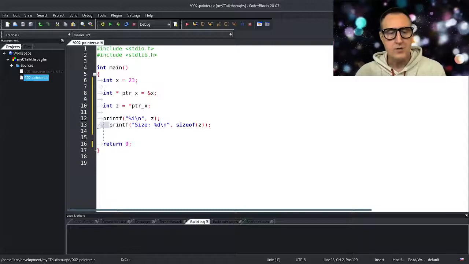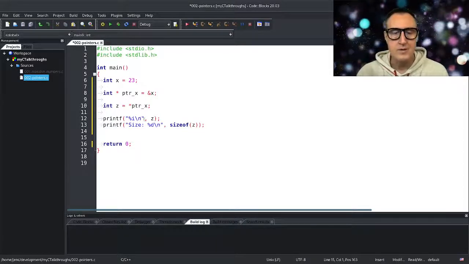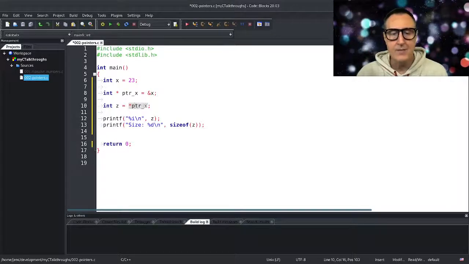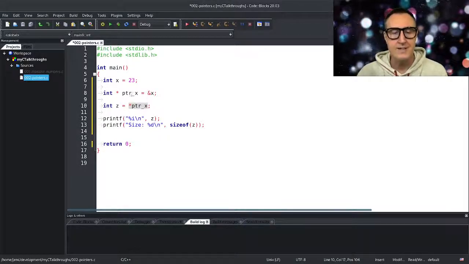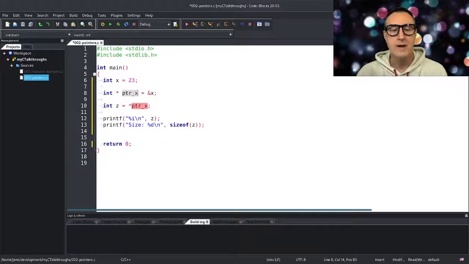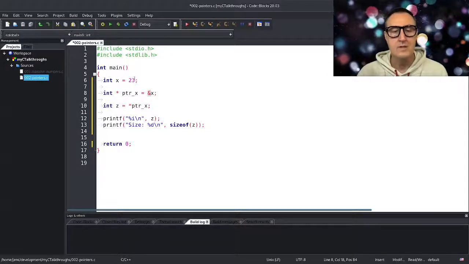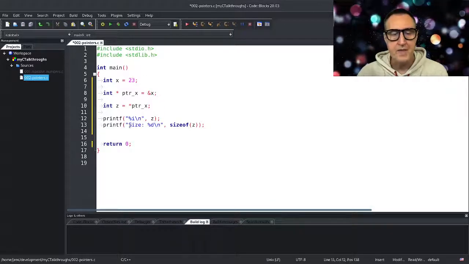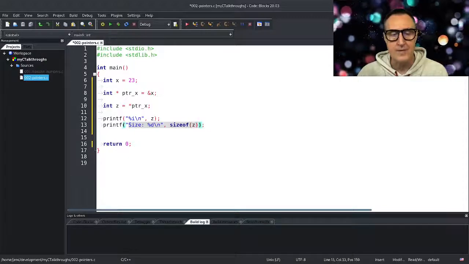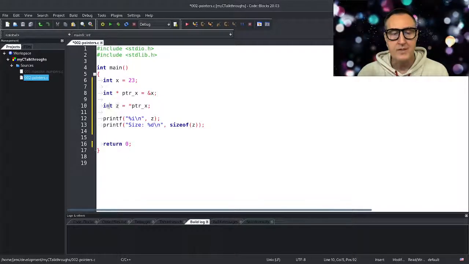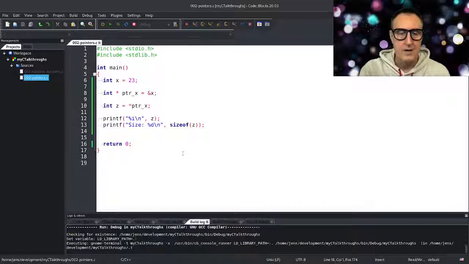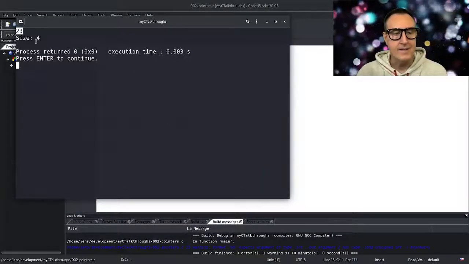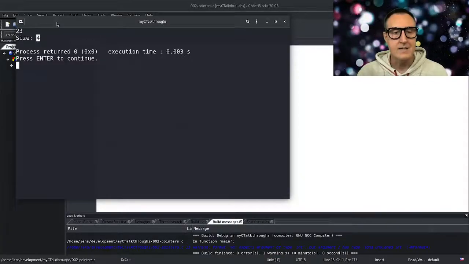So what should be shown now is the z value. So dereferencing the value where the pointer points to. So eventually it should end up with a 23. And the size of z, which should be the size of an integer. We have a look. And really, it gets us a 23 and a size of 4 bytes.